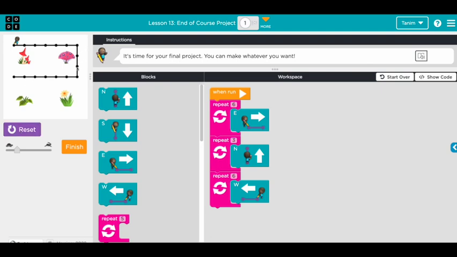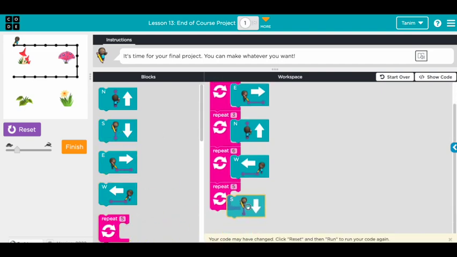And then that was 1, 2, 3. So let's do 6 again. North, west, south here. So 6 again. South.